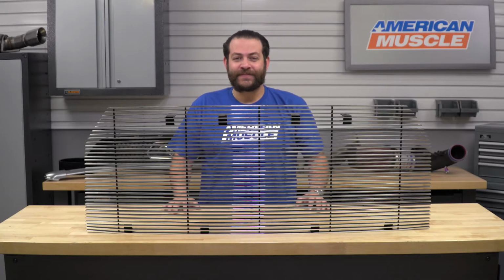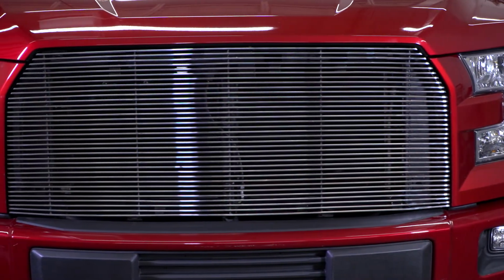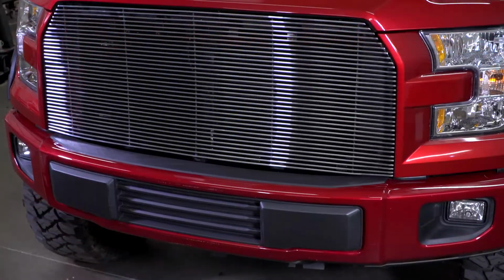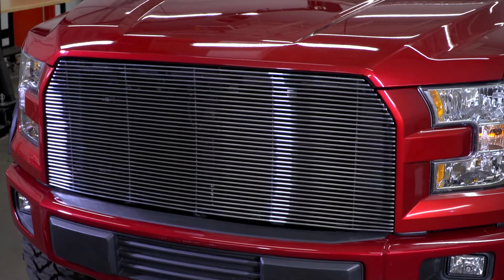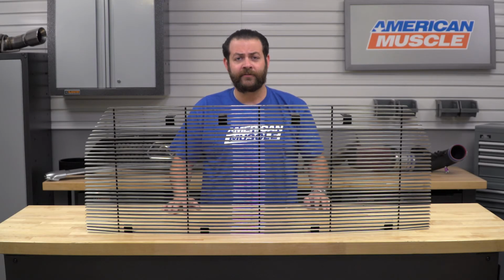Alright, so just to wrap things up here, some final thoughts. If you're the F-150 owner that's looking to incorporate a ton of shine as well as a custom truck look to the front end of your F-150, I would definitely suggest checking out this option for you. But again, if you're looking for something more on the dark and subtle side, check out some of the options that we have on the website.